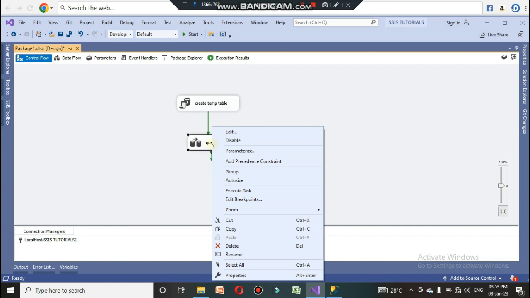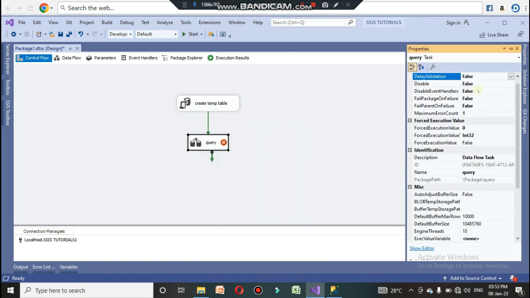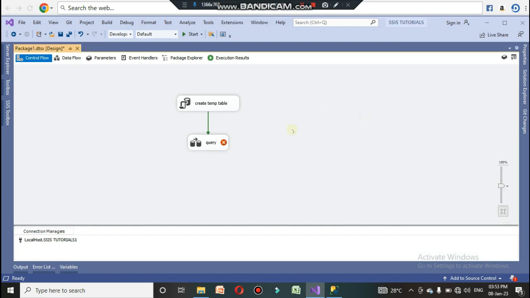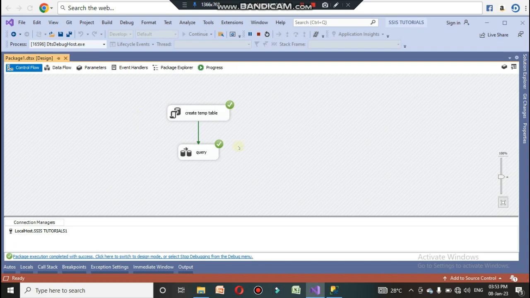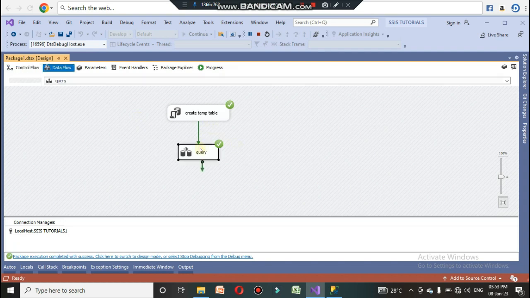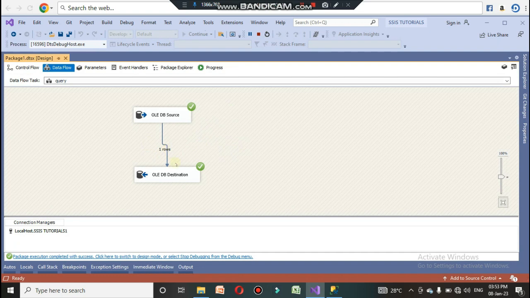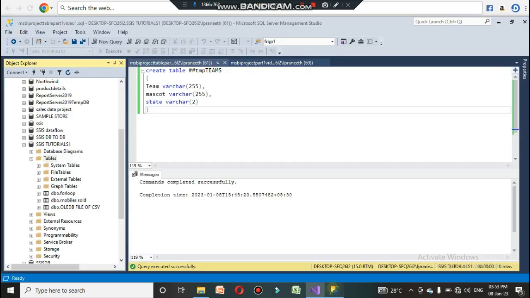So right click, go to the properties and delay validation to true. So everything finished. Now start executing. So this time it has been executed successfully, that is one row has been inserted.